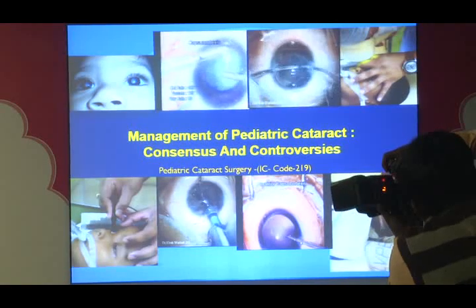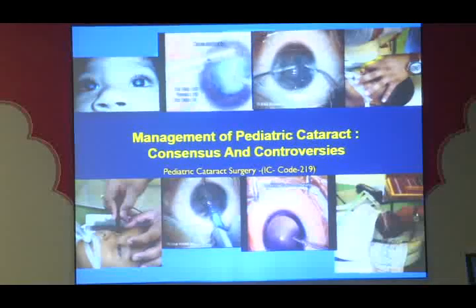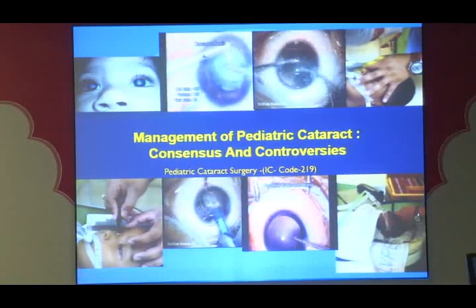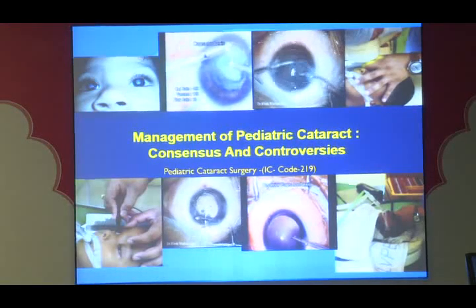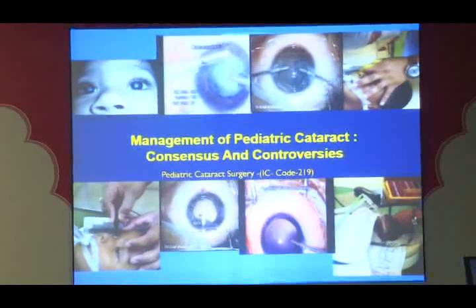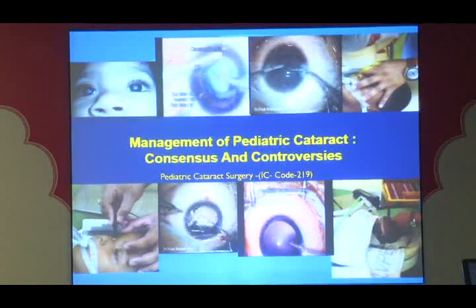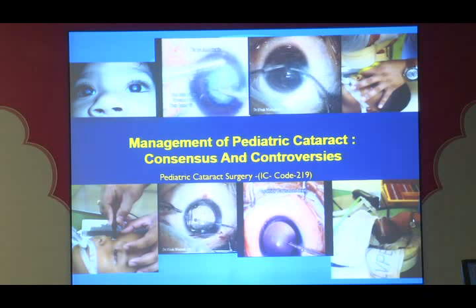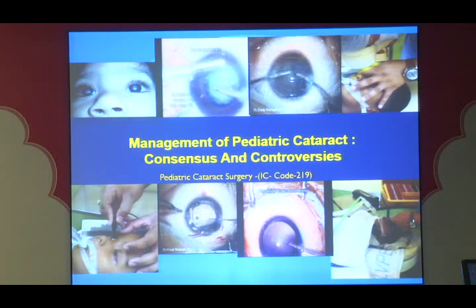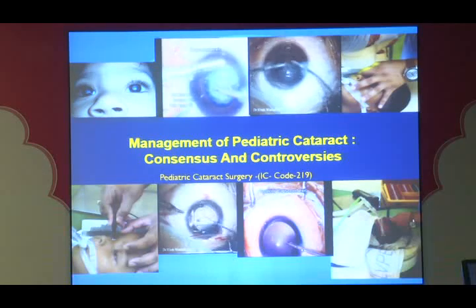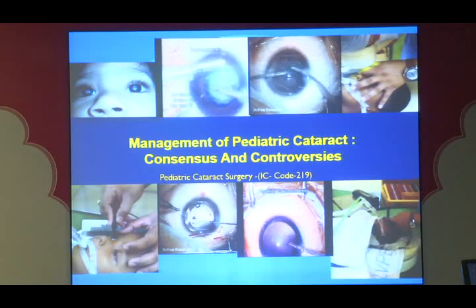Cataract remains one of the most challenging situations, where we need to deal with complex surgical steps, particularly if you are a general ophthalmologist or a budding pediatric ophthalmologist. So the purpose of this instruction course is to provide a simplified approach for the management of pediatric cataract to an established general ophthalmologist as well as the young budding pediatric ophthalmologist.